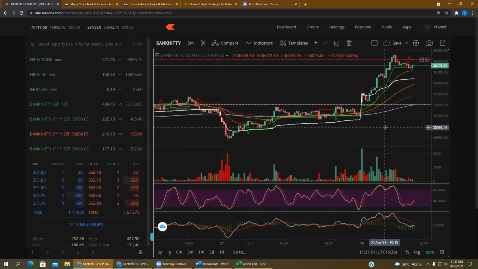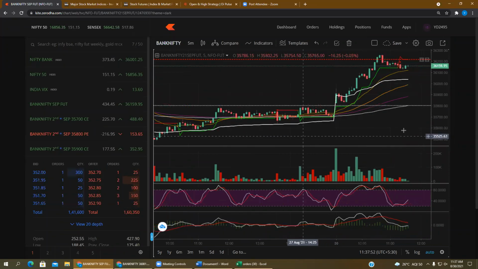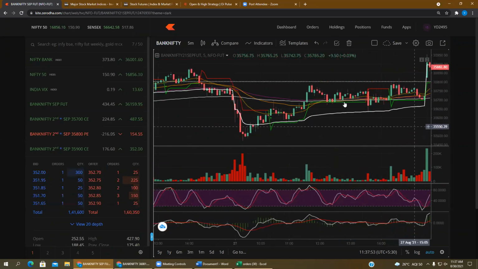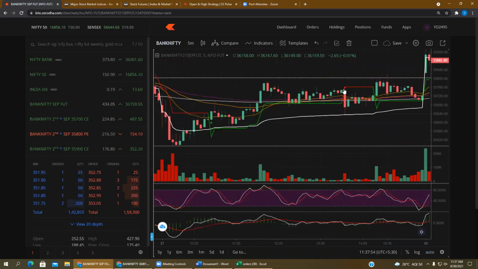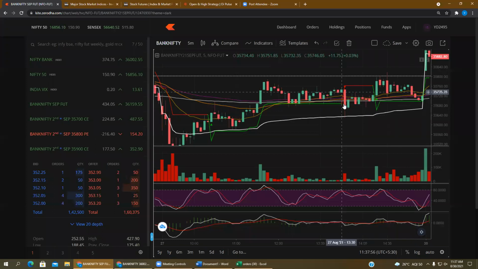Same thing happened with me, Vinay. I got stuck in this candle on Friday. I bought a call here and I got stuck. I lost 1 lakh of my profit. But it's okay. You cannot do anything, right? You have to exit. Here I thought it will go up. It was in my setup. Everything was fine. So I thought it will go up. But it did not. So I had to exit. No problems. Next trade.